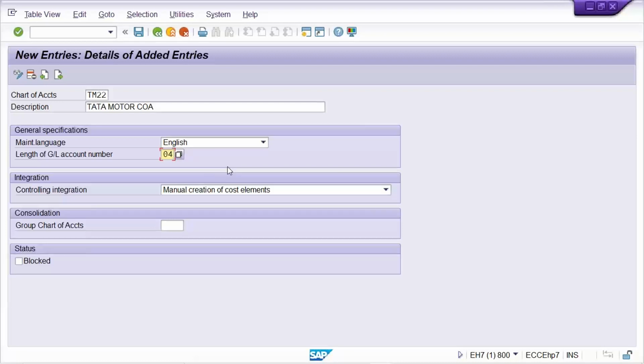Okay. Generally, what is the length in real time? As per my experience in my implementations, the minimum length I have kept for certain organizations is 6 digit, even 8 digit length was also there, and the maximum 10 digit length.